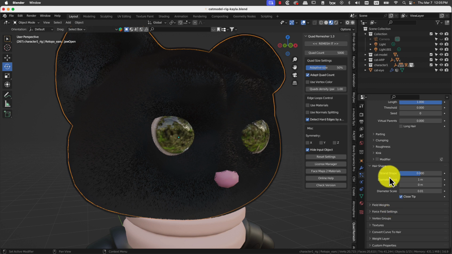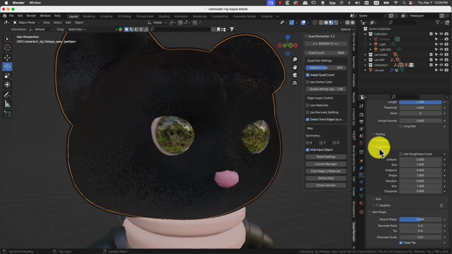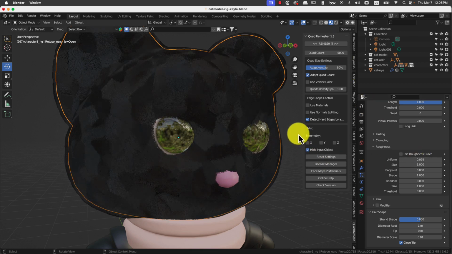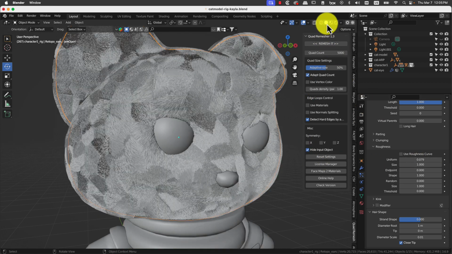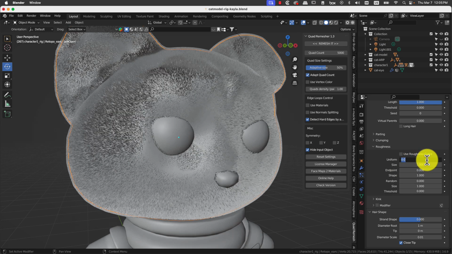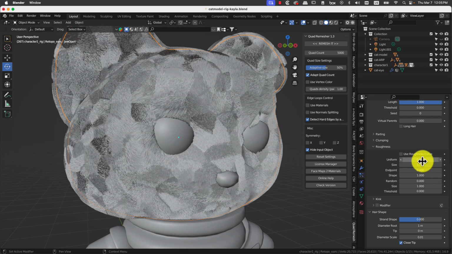And you want the hair to have some roughness. Let's call it a Warner pattern, because that seems like the evil twin of teddy bear. But just a bit.